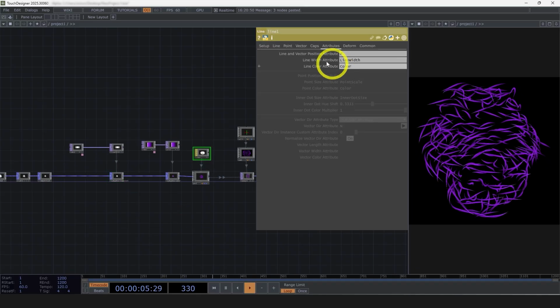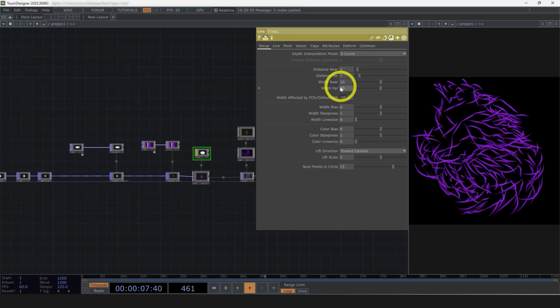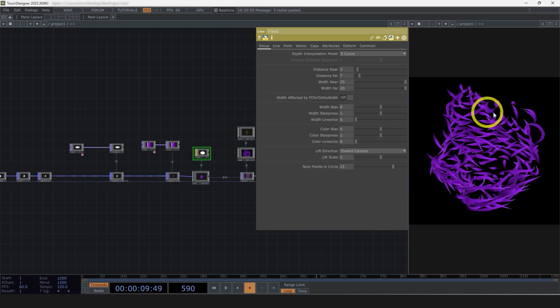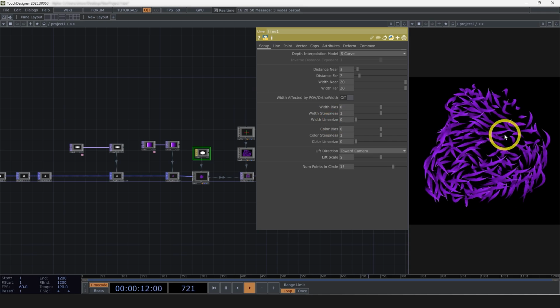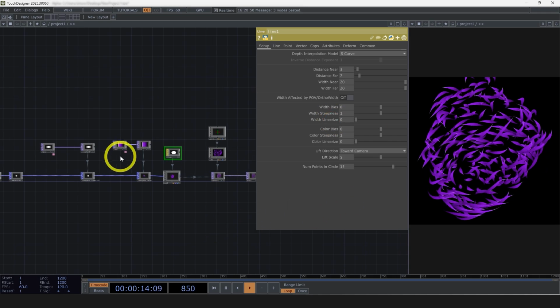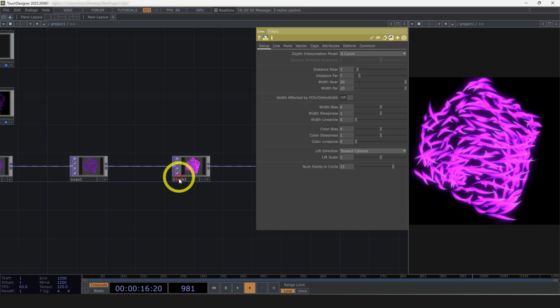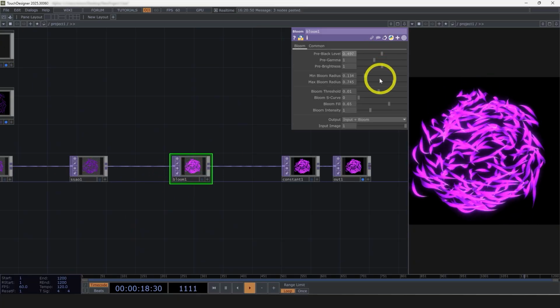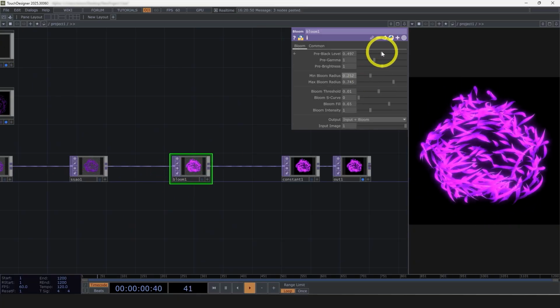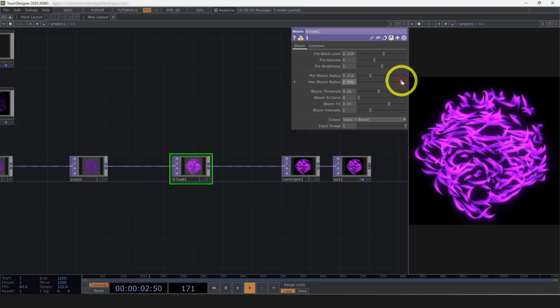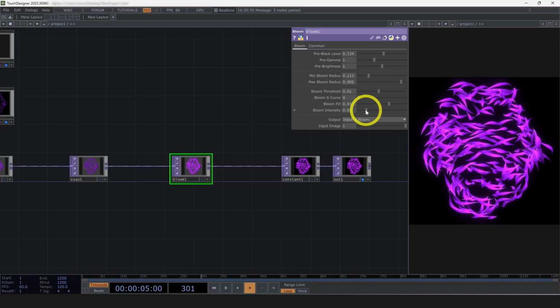And here I might now increase my line thickness a little bit. I think it looks nice when they bulge a little bit more. Cool. We can enable our bloom as well. Oh, it's way intense. Oh my God. So I'll dial that in a little bit. Wow. Okay. Yeah, there we go.